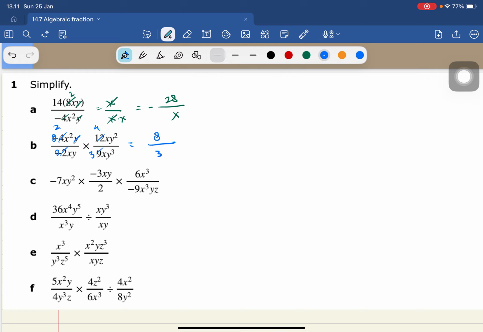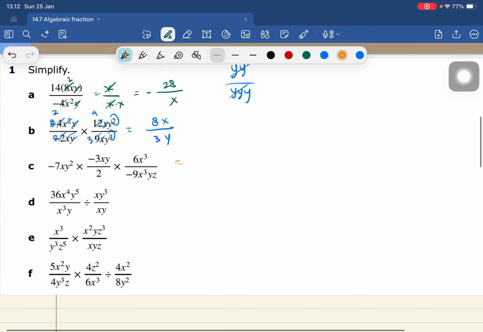Then we've got y and y, x and x. Look at this, x to the power of 2 divided by x, so only x. And here is power of 2 and 3, so it's remaining y only. Why? Because y times y divided by y, y and y, here 3 times, so it's only y downstairs.